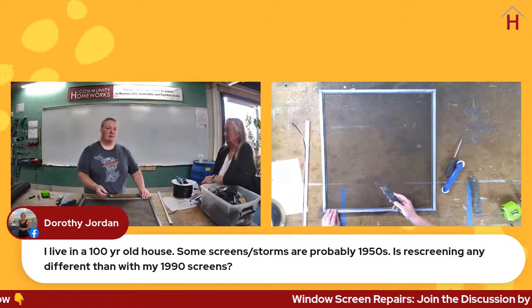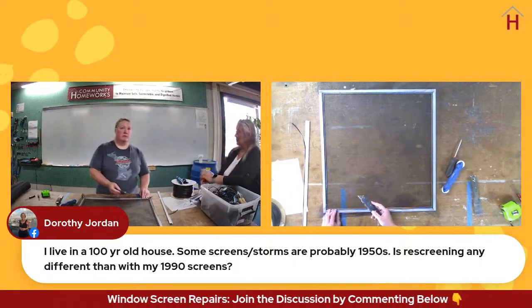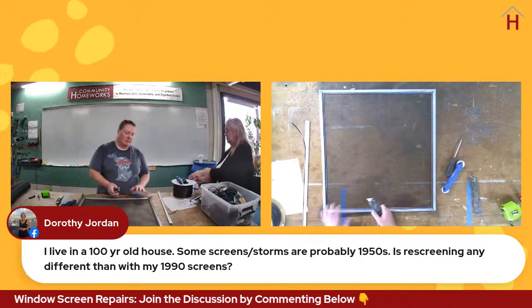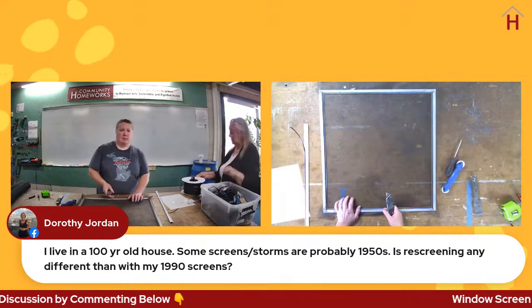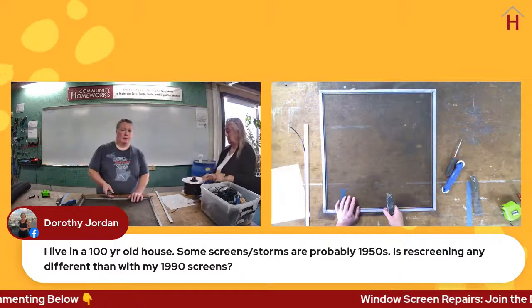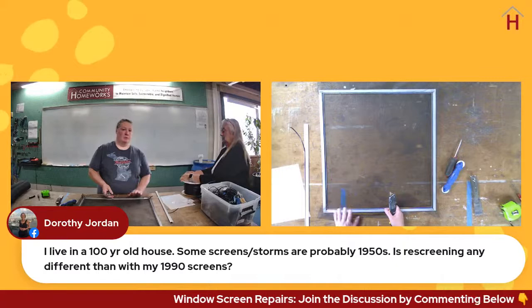It shouldn't be extremely different. The materials may be... So a couple of things. The material in the screen frame is likely metal in that case for an older one like that. But you don't necessarily have to put metal back into it unless you want to.